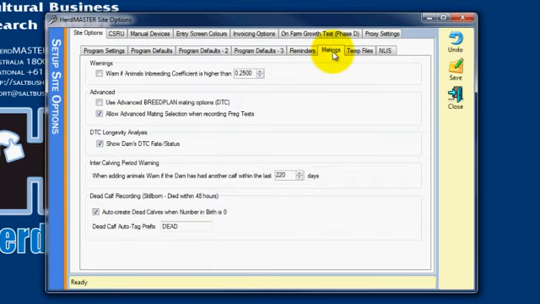Now on to the Matings tab. Our first option warns us if our inbreeding coefficient is too high. It is currently set to 0.25 or 25%. So if a mating will result in offspring that is 25% or more inbred, then HerdMaster will bring up a warning when trying to process it. For example, if you wanted to set this to 12.5%, simply enter the field and change it to 0.125, and there's our 12.5%. 0.06 would be 6%.